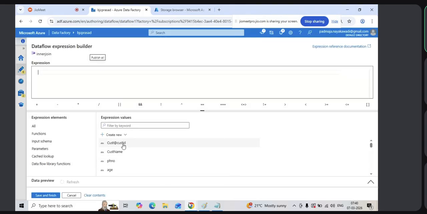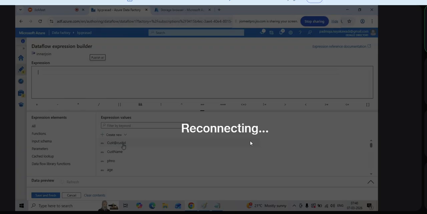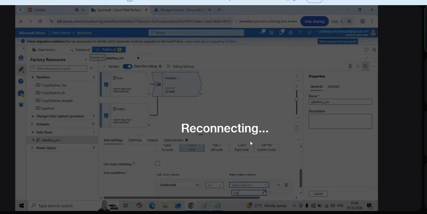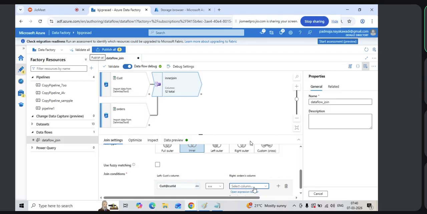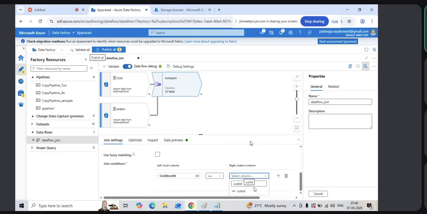Customer at customer dot. You need to type like this. It is not displaying. Our screen size is a bit bigger. It is not showing up. Okay. Cust ID. See, if I press the down arrow on the keyboard, only then it got displayed.